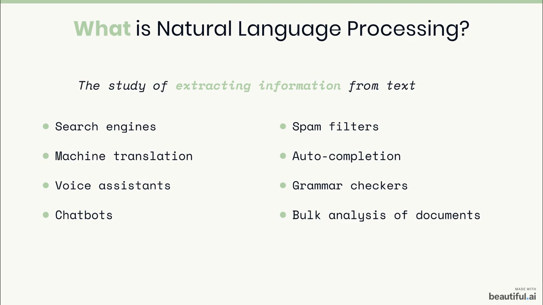There are various tools out there that use this method, or use techniques from this field. So this could be search engines, as we saw before, could also be machine translation. So think of things like Google Translate, voice assistants. So whenever you use Siri or Alexa or Google Assistant, they are all using natural language processing. So keep in mind that natural language processing is not specific to text. It can also analyze audio, although in this lecture I will solely be focusing on the text aspect.